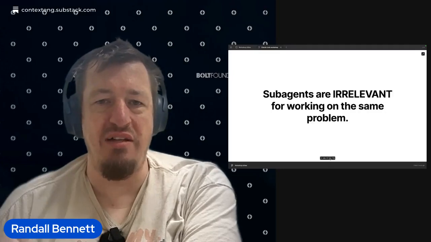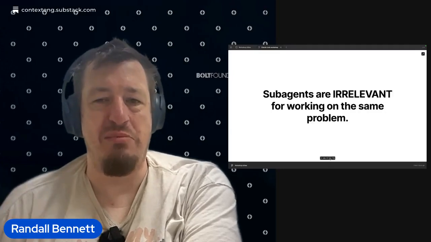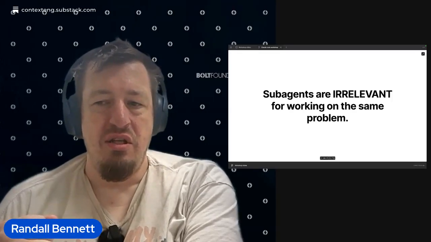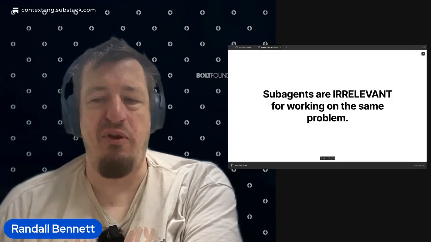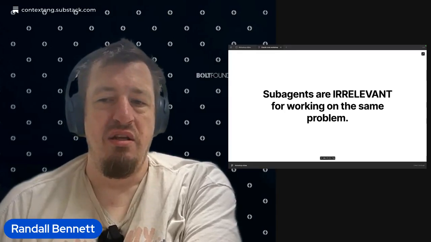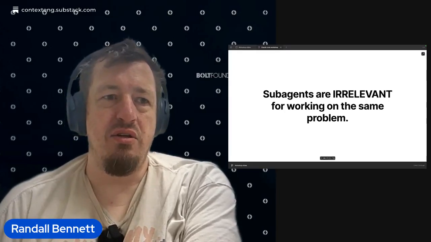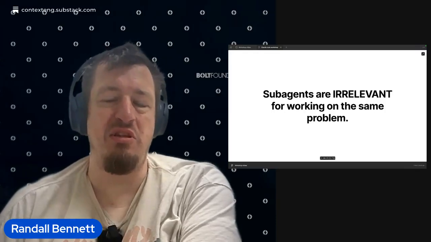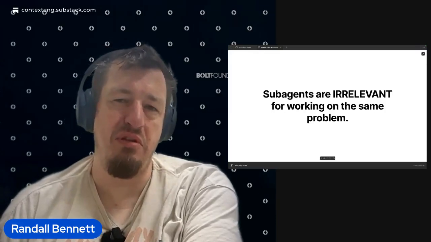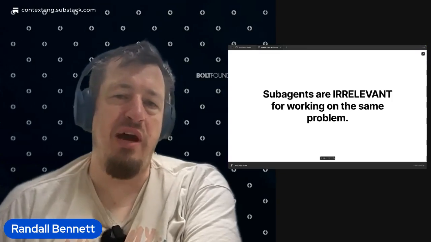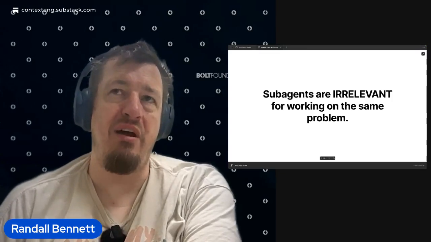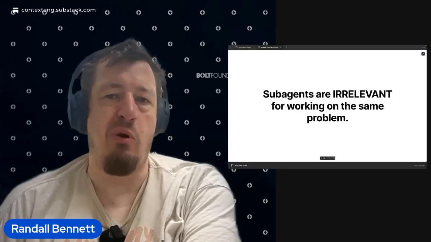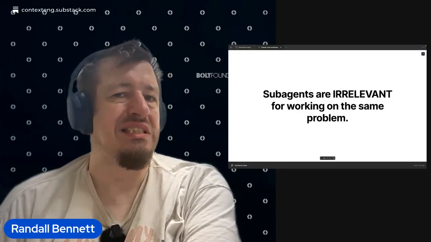Subagents are not good at working on the same problem. So if you can break a task down into like front end and back end, it's gonna work sometimes, but sometimes it's not. Because ultimately you're hiring an employee who's hiring employees. And if you hire the employee and they hire people who are as good as them, you're good. If they hire people who are worse than them, it's a problem.